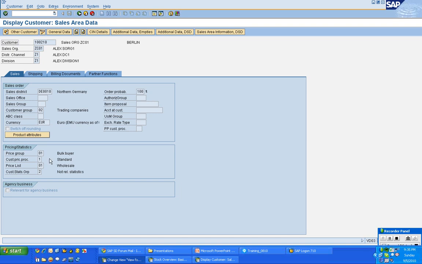Here you need to maintain some setting in CUPP so that the pricing can be determined. All the other things can be optional. If you are not using any of these, that's fine.